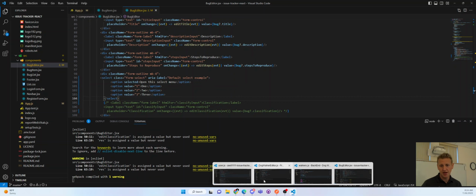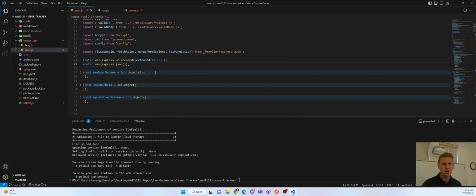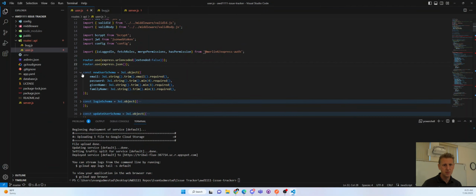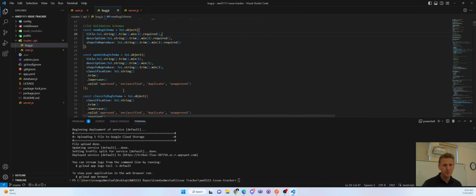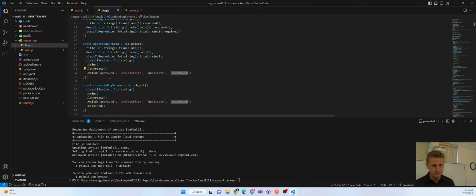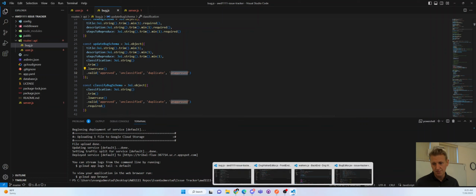So let me look at the back end and see what our, that's a user, here's a bug. And so we have approved, unclassified, duplicate, or unapproved. And those are the 4 classifications that are valid. So let's just code that up in our front end. Approved, unclassified, duplicate, unapproved.